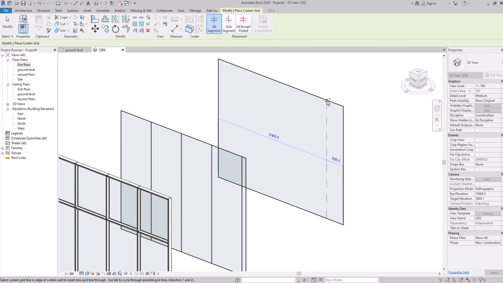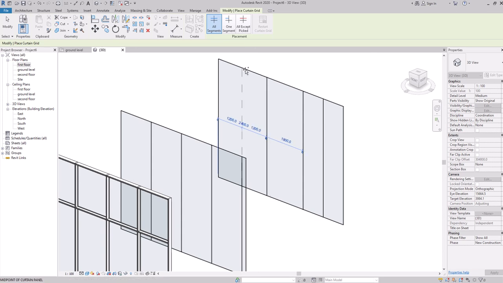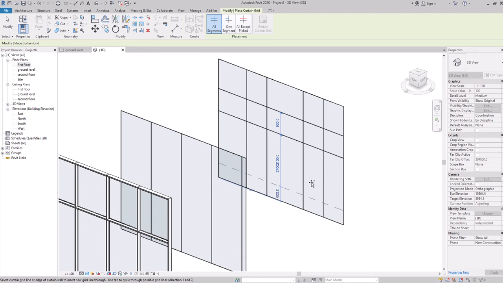I have to add them from the top. So from here, for example, I'll click on 1000, and then let's add another 1000, and so on. Let's say for this one, I'll keep it 1800, and then again, I'll take 1000, and so on. The same thing you can do here horizontally. You can add divisions depending on what you want.